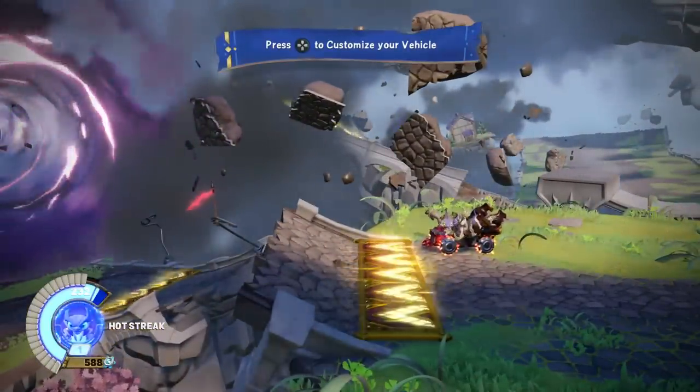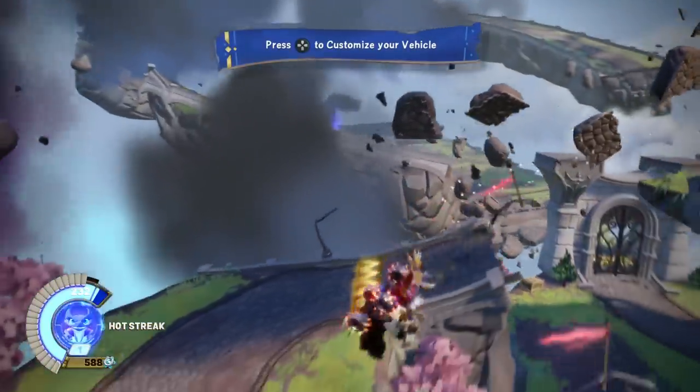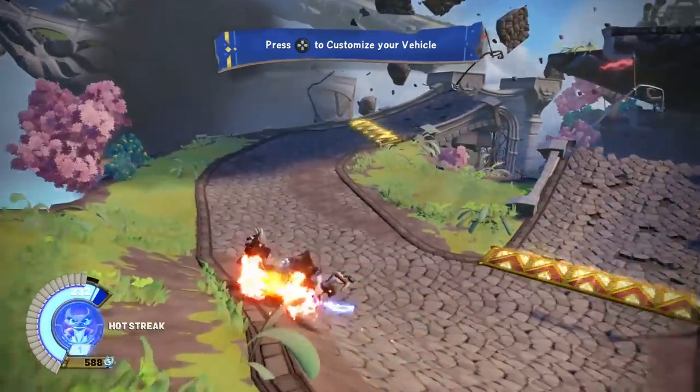Supercharger Skylanders can press the customization button to customize your vehicle. Cool.